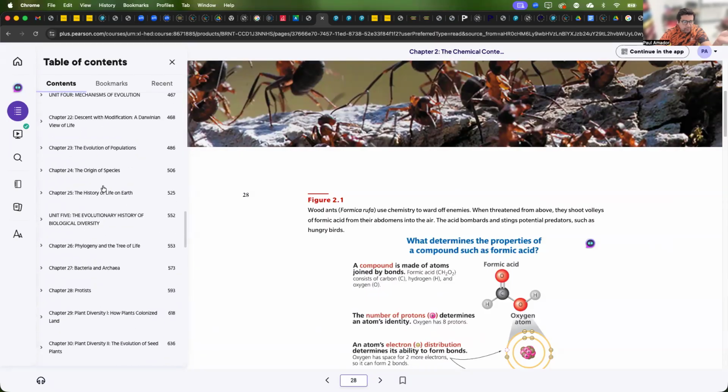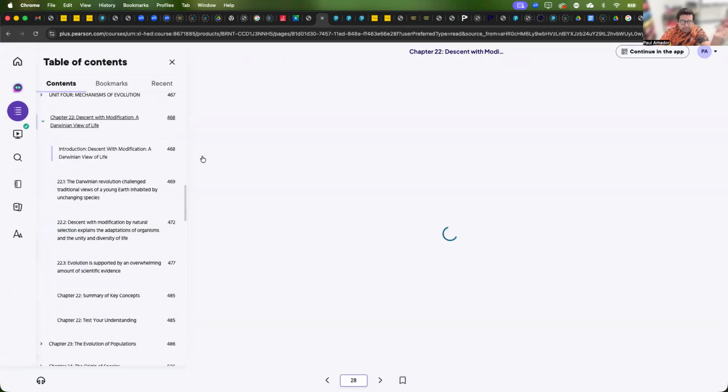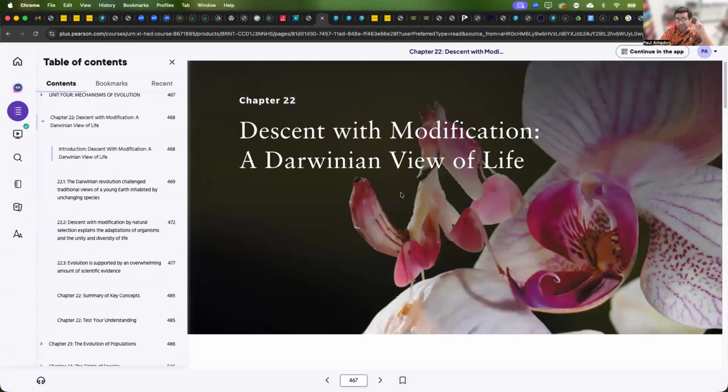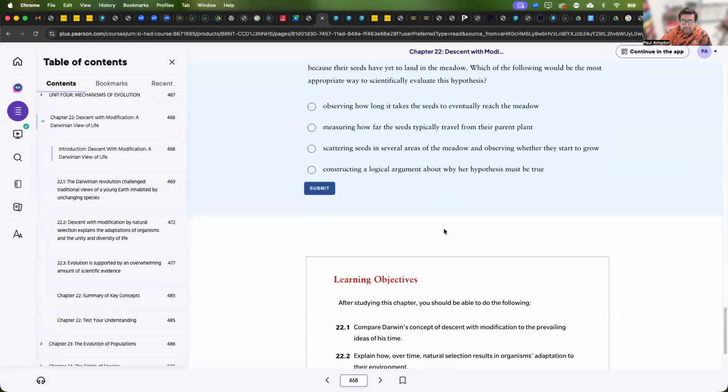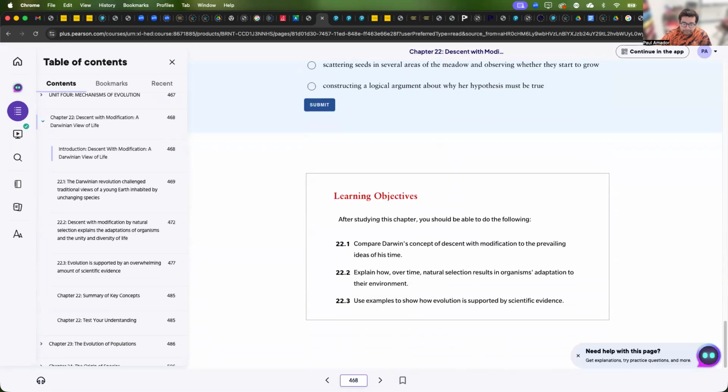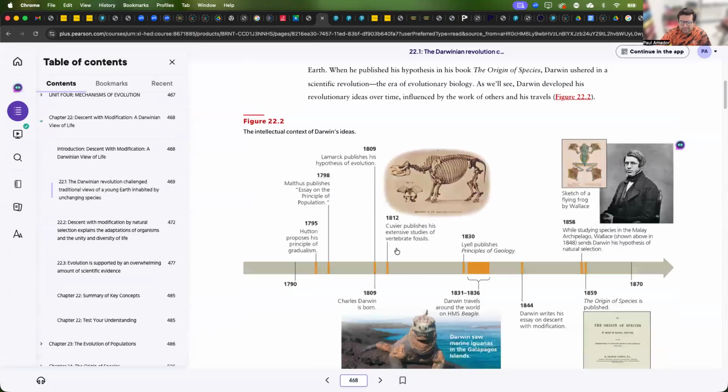So I think our first thing is, what? Chapter 22, page 468. Again, this is a huge book, so navigating it through this portal makes it a lot easier. So yeah, you'd have this material you can go through. You don't have to interact with these quizzes that much.